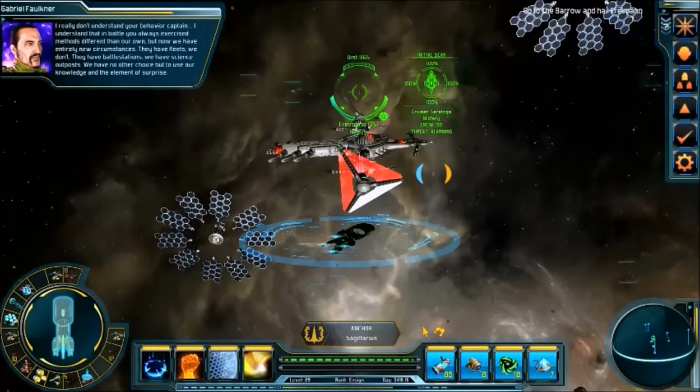I really don't understand your behavior, Captain. I understand that in battle, you always exercised methods different than our own. But now, we have entirely new circumstances. They have fleets, we don't. They have battle stations, we have science outposts. We have no other choice but to use our knowledge and the element of surprise.